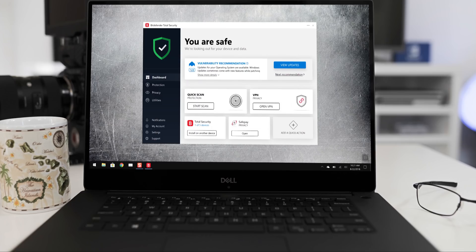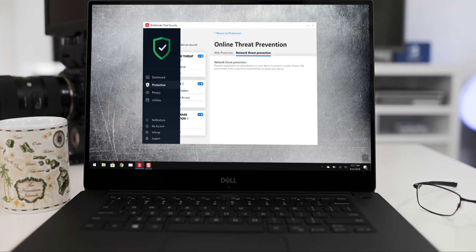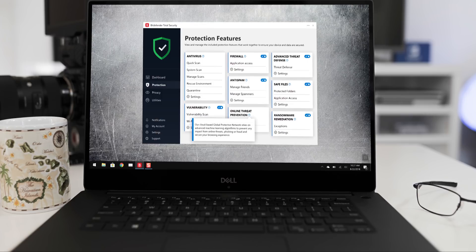Let me tell you a few things that are new in Total Security 2019. First and foremost, they've revamped the dashboard — it looks a lot better cosmetically and is easier to navigate. They've also added a few more layers of protection such as network threat protection. In a nutshell, this is great protection for when you're on unsecured networks such as a Starbucks or hotel Wi-Fi. It's a network-based adaptive layer protection that prevents botnet attacks or exploitation of vulnerabilities in your system.